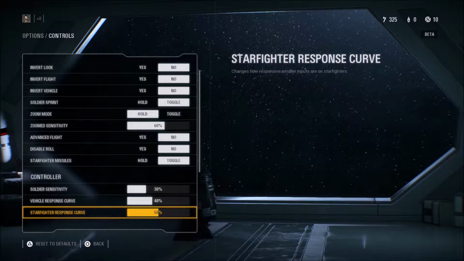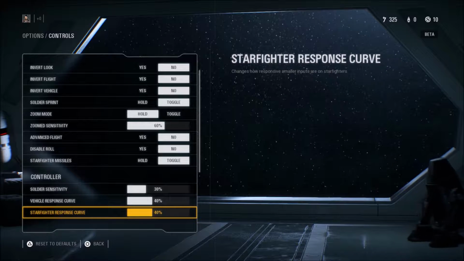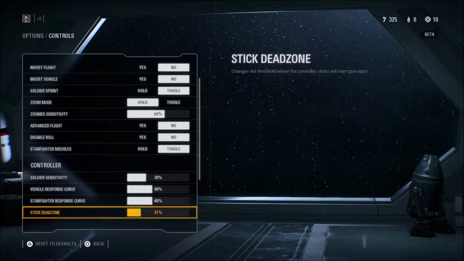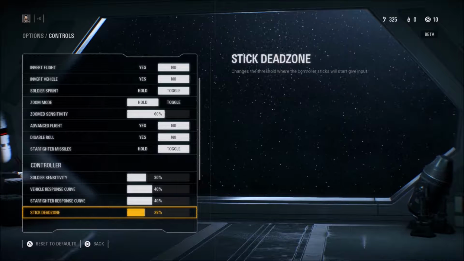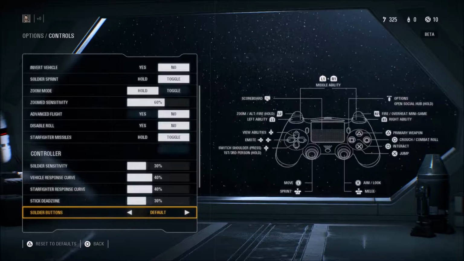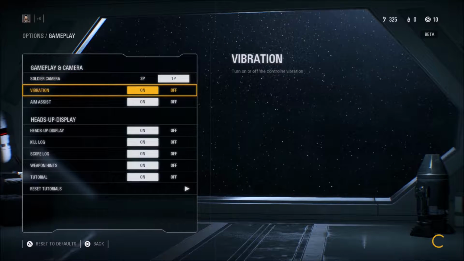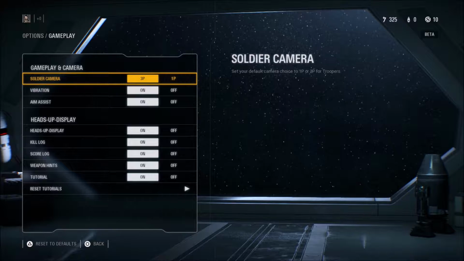This is the same thing with the starfighters. We're gonna jump that down to 40. Stick dead zone changes the threshold where the controls start to give inputs. We're gonna jump that up to 30, I think. So that's pretty cool gameplay. You can do first person or third person.